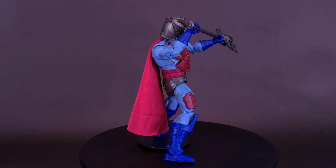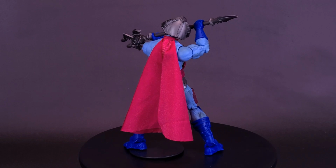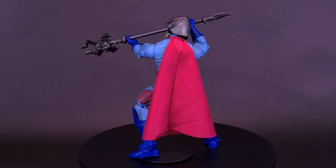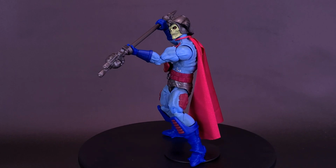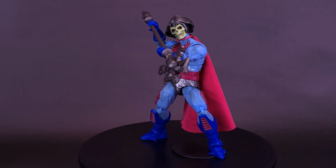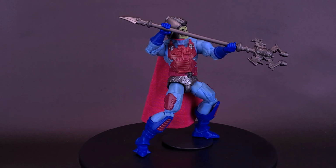It's just the fact he was never distributed here in Canada. Local stores didn't have it. Online stores, at least in the Canadian area, never had it either. So eventually I had to order this guy over on eBay. And again, we all know the story that went along with it. I think he was still worth it, putting him finally on the shelf along with Slushhead. He's one of my favorite looking Skeletors we've gotten from the Masterverse line.